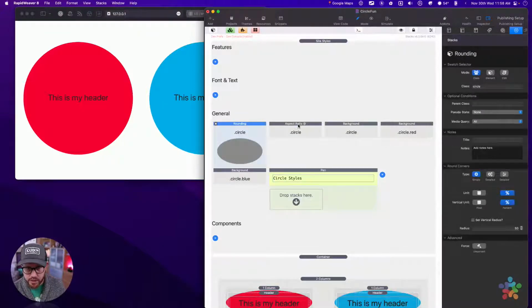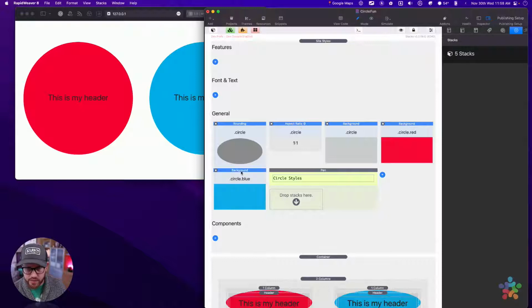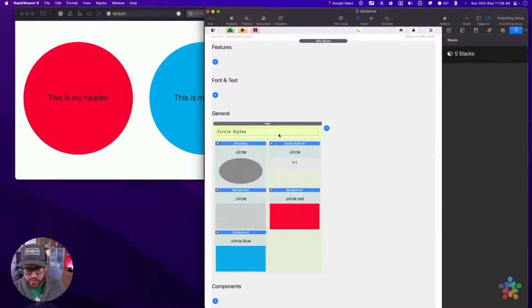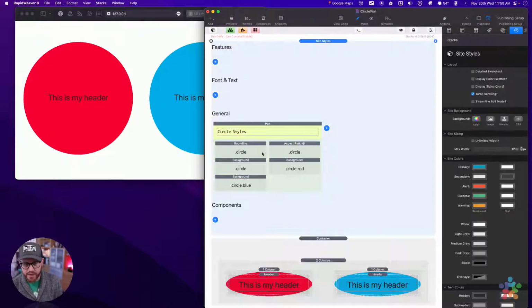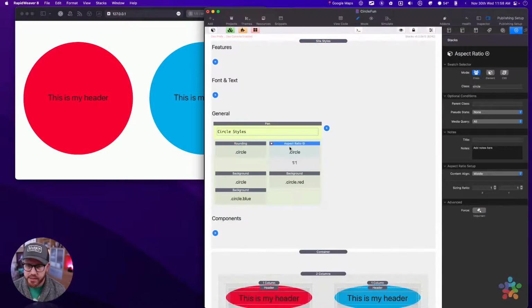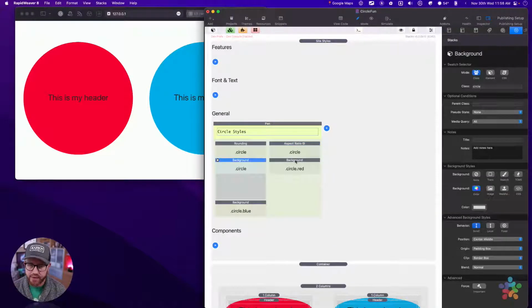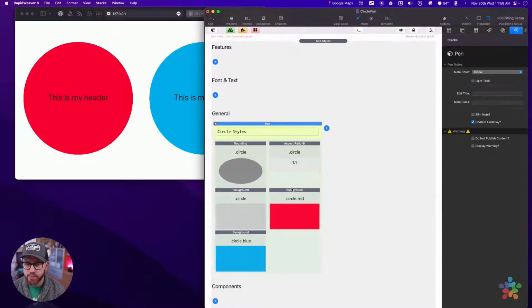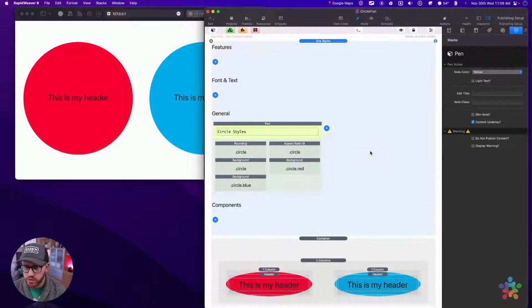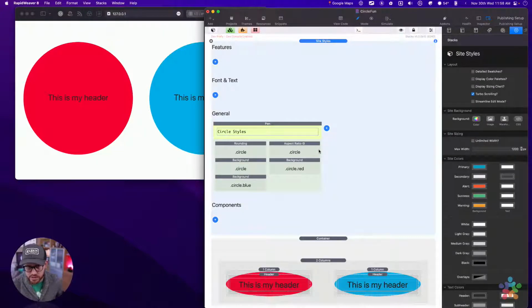And then I'm going to add all of these into a pen, and voila, I have a pen that has all of my circle styles. I define what a circle is. It has a border radius of 50%, has an aspect ratio of 1:1. And then I have different customizations. You can even do borders. You can style these things to your heart's content.